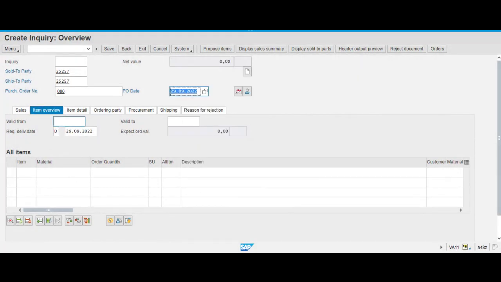Now there is a validity period for this inquiry, how long this inquiry is valid, because you need to have this information for your customer who is inquiring about something, right? Now this inquiry is very important. The date, that is how long this will be valid, the validity period, should be 1 month from today.